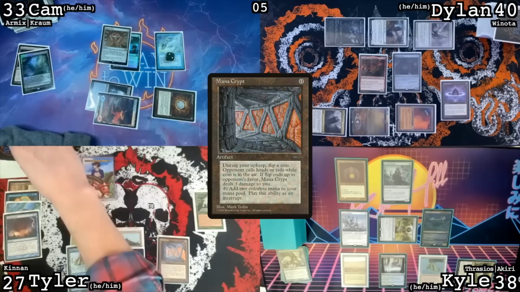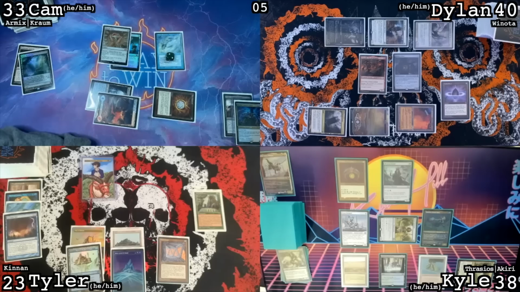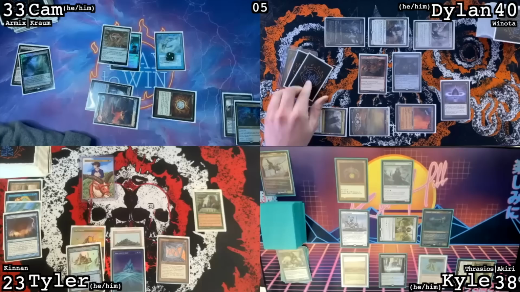So I will lose 4 life. Go to 23. Thalia, Dylan. Yeah. Good card. It's doing work, man. Card's really, really powerful. I wonder if anyone knows about this one.